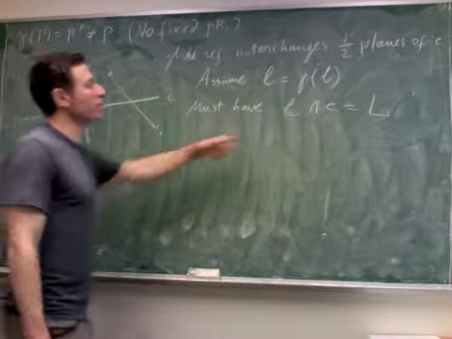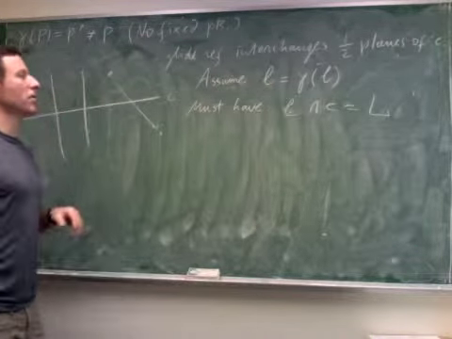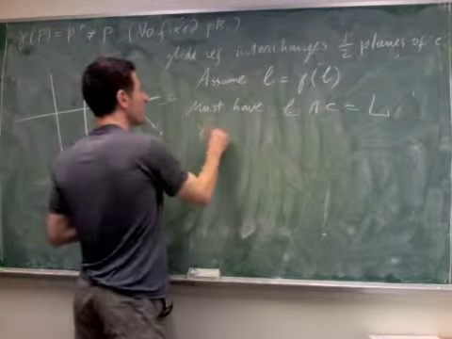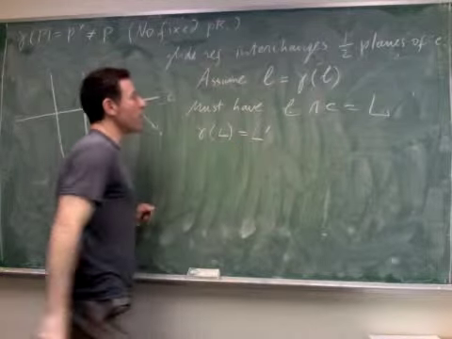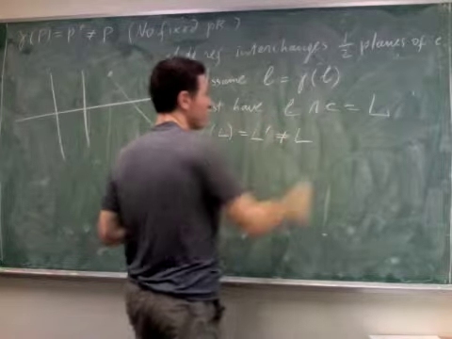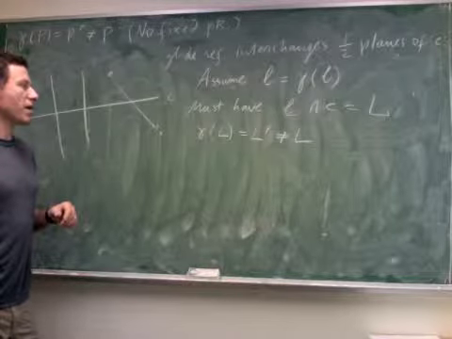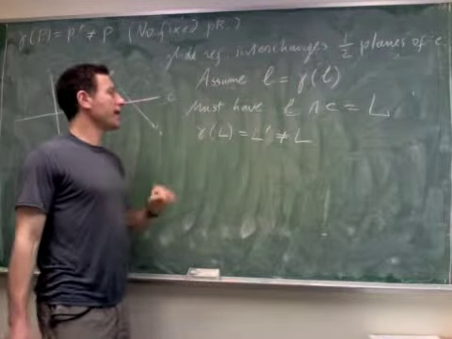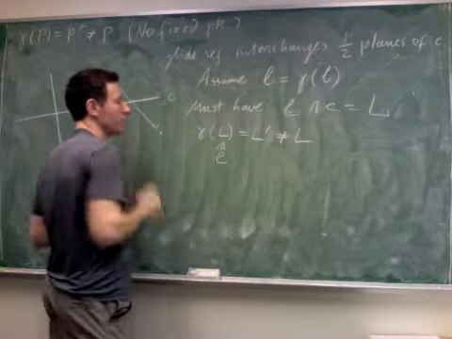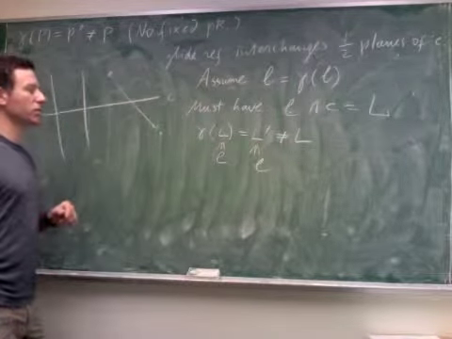So for a fixed line we must have some point of intersection with the axis of the glide reflection. And let's see what happens to this point. So where do you think gamma l goes? Let's call it l prime. We know that l prime must be distinct from l. What else do we know about l prime? Since the original is on the line, and the line is fixed, we must have l prime also belong to the fixed line.